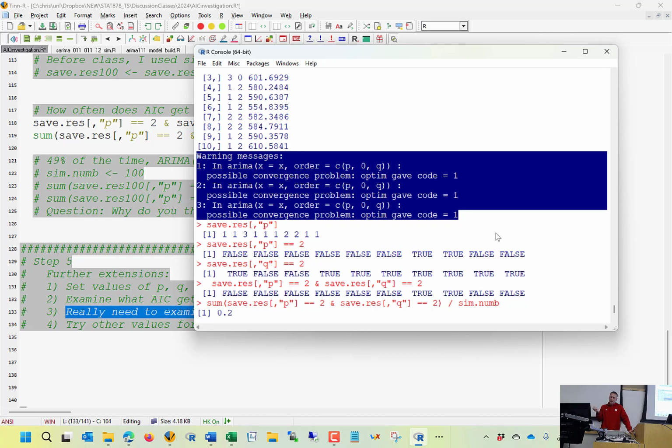So that I can take that into account here, and there's a number of different approaches that one could follow. For your investigation here, what you might do is throw out the data sets that did not have convergence, and then just look at the remaining data sets. Look at that proportion. How often did AIC get it right? Still, if you're writing, let's say, a paper on this, you would need to report, I had non-convergence this many times. And if it's sufficiently large, then you're going to need to figure out why that occurred. Unfortunately, I ran out of time, and I wasn't able to fully investigate this part.